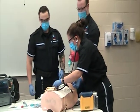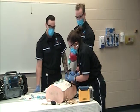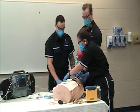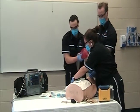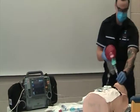Do we have any breath sounds over the epigastric? Absent epigastric. Breath sounds present left APC. Present right APC. So Rob, we keep bagging. Left base. Good. Right base. And then Joe, would you be able to put the Thomas tube holder on?